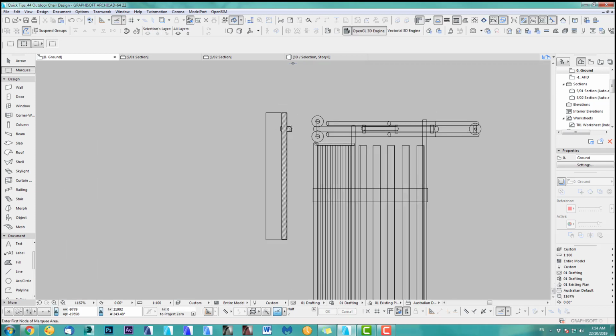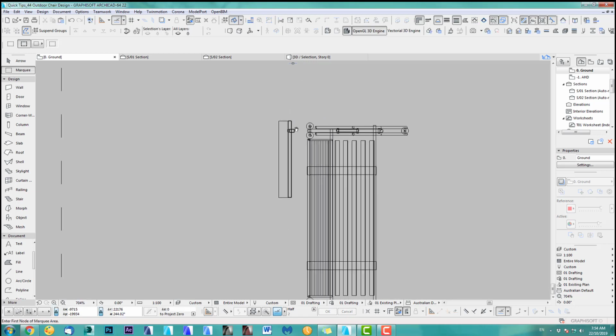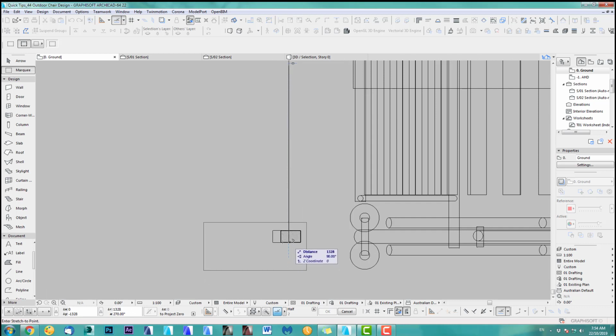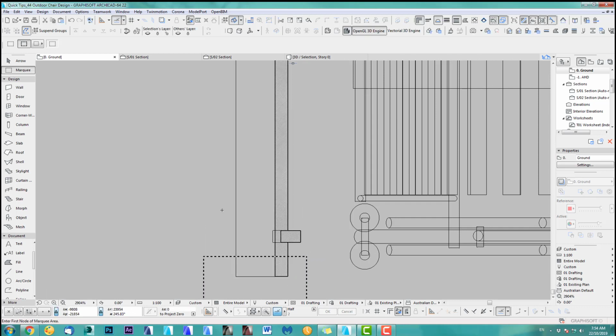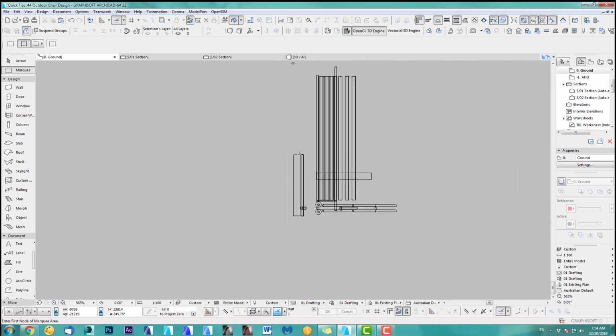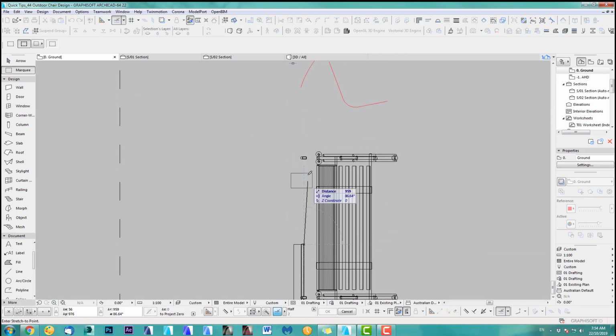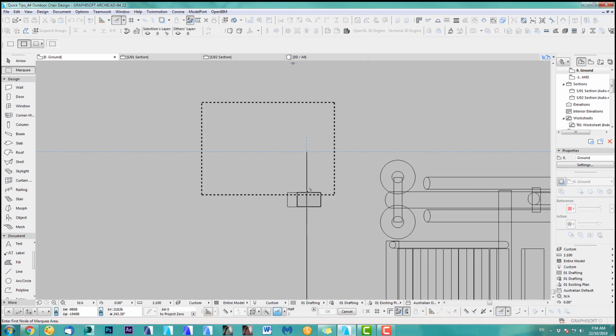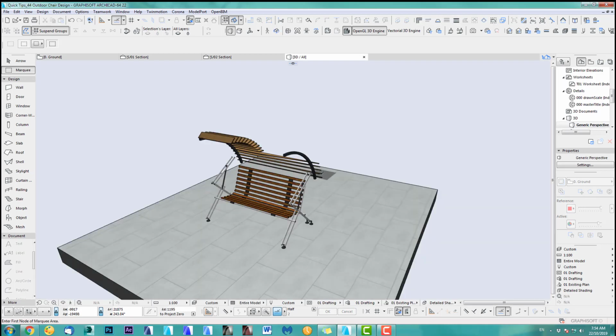Hang on, I want to have a quick look. If I measure roughly, we'll have roughly, yeah, 100, not bad. That was pretty good. Let's go all the way down here. Zoom in a bit. And you buy 100 minus. So this looks now the same. Oh, that was my mistake. I have to suspend groups, otherwise I won't stretch it. It'll just move it. So y 100 plus. That should be better.